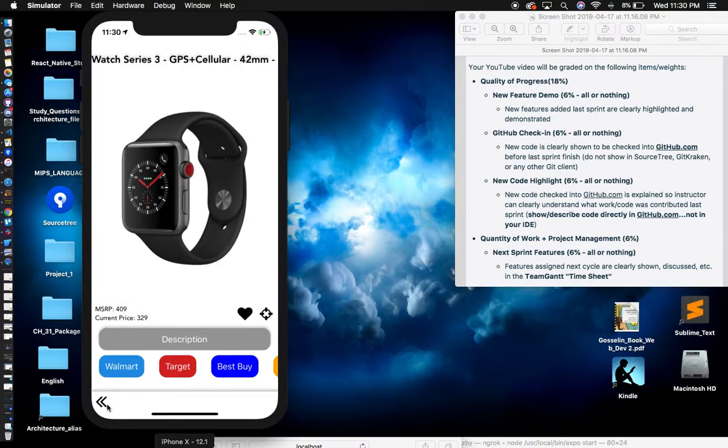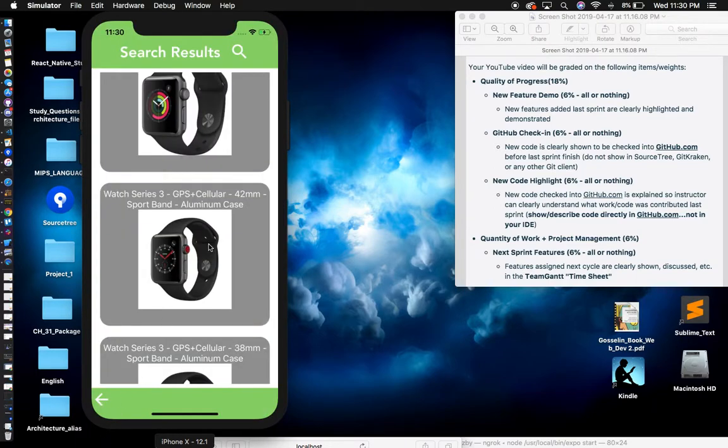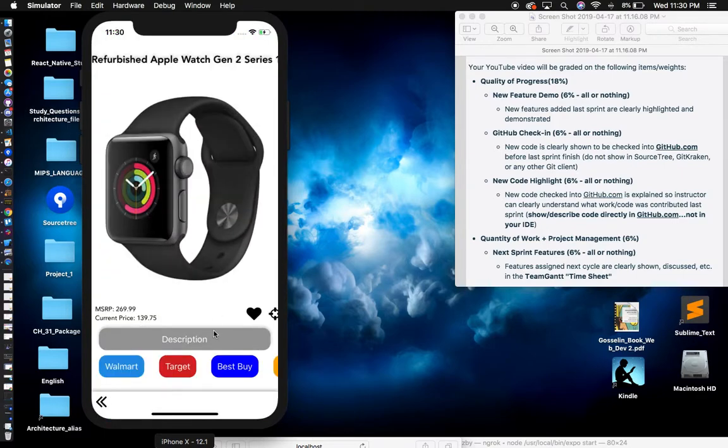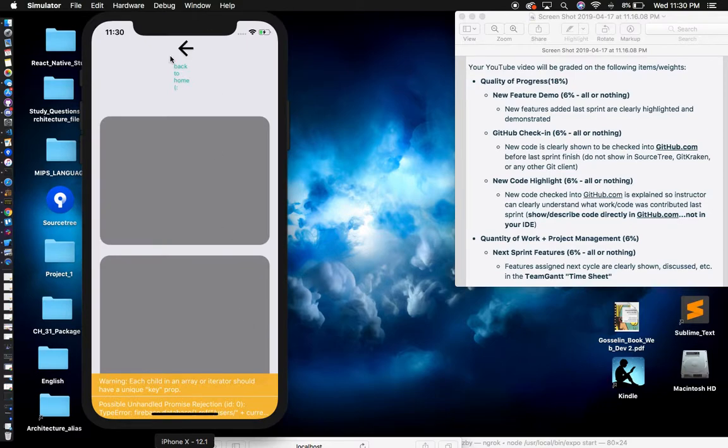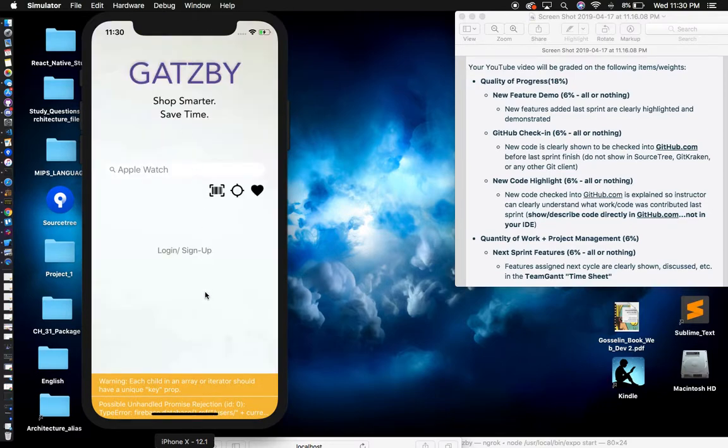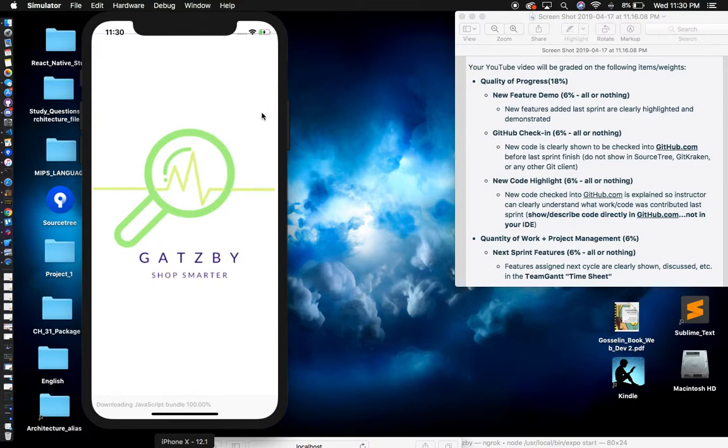Also on this screen, we have another back button that goes to the multiple results screen. Let's go back into the screen and click on saved items, which looks a little rough right now. It's actually what I plan to do for the next sprint, but it navigates you there. So that is the new feature.